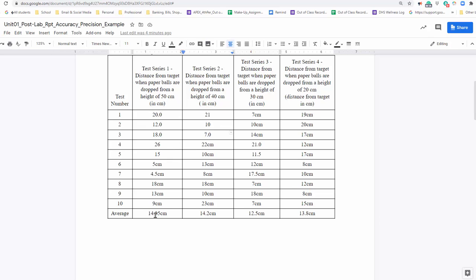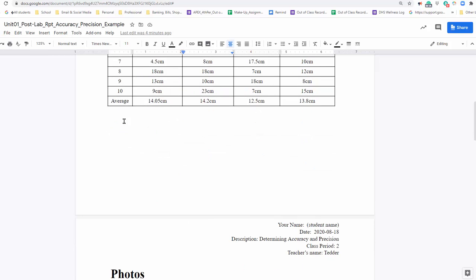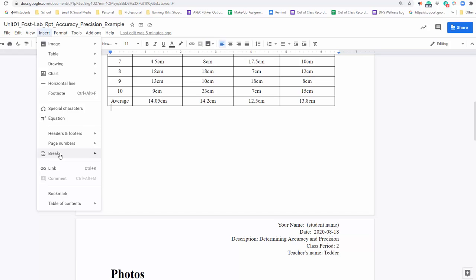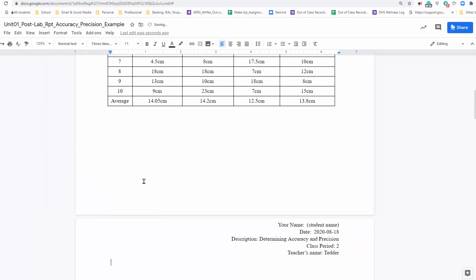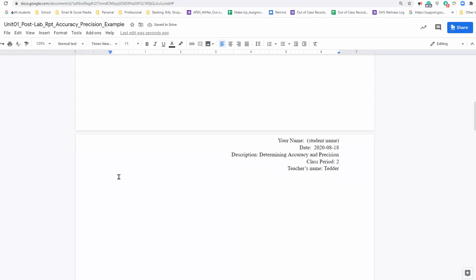to insert in this report. So the first thing I want to do is to put my cursor right here, right below the table, click Insert, Page Break, or Break, and then Page Break, okay? Because I want my table, my graph rather, to be on a whole new page, all right?